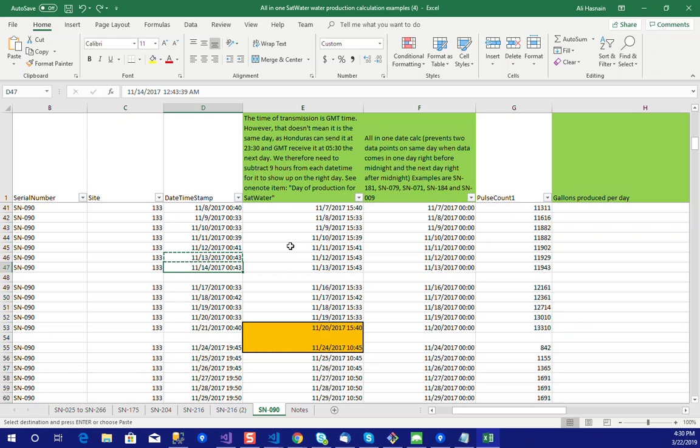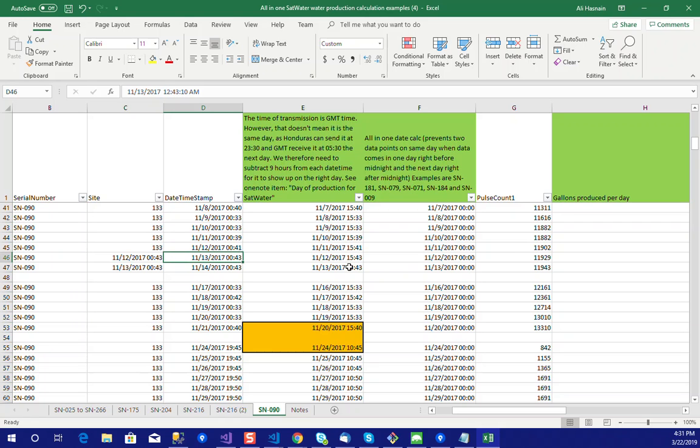So, okay, 11:12 and 11:13. This is the date which is on the pump side.